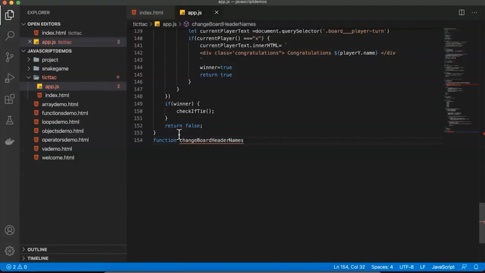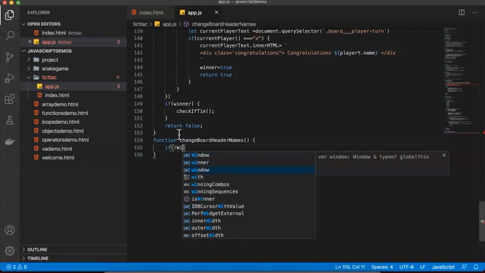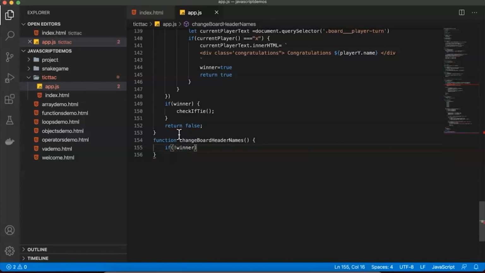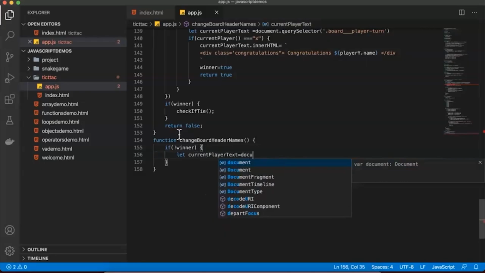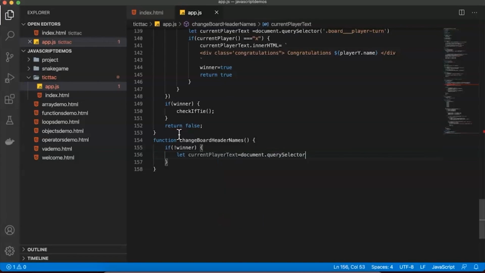So this change board header names will be the new function for us, and here we would like to check whether the user is winner or not. So here we say if not winner, then in that case we have to say let current player text equal to document dot query selector.